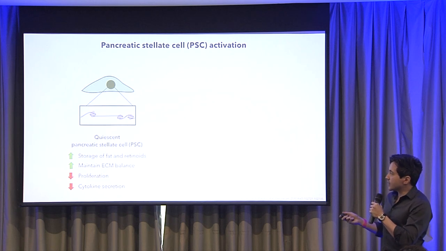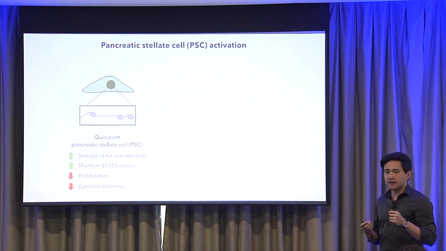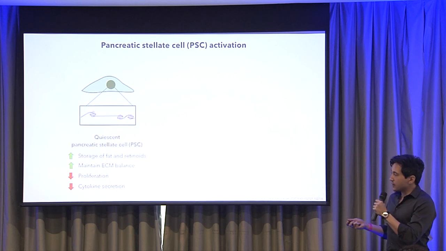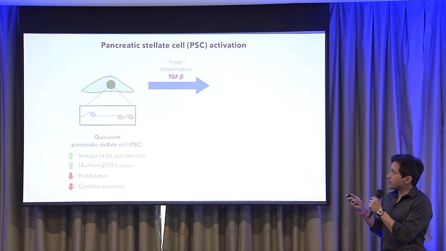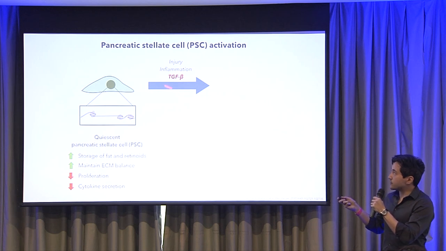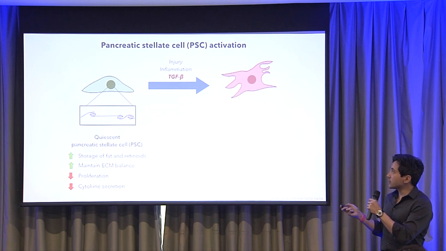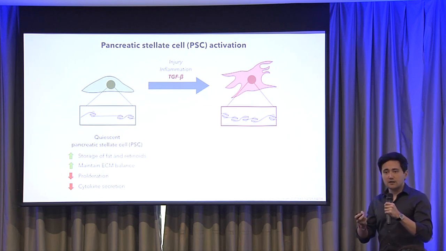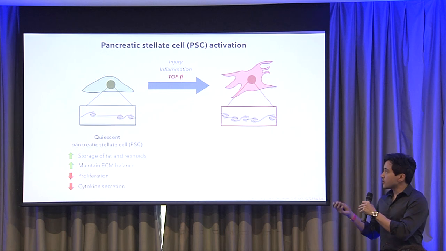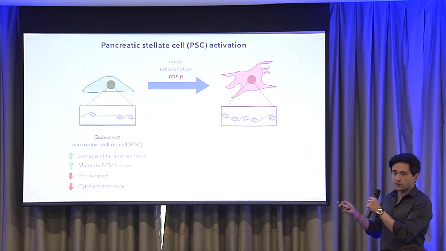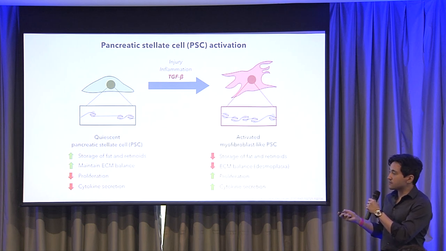To give a quick example — here's a pancreatic stellate cell. It's a type of fibroblast. These store fat and help maintain the extracellular environment, the environment in between cells. They don't really proliferate and they don't really start signaling to other cells in this state. But in response to injury, when you get a cut, when you become inflamed, when certain environmental factors like TGF-beta are in the proximity to the cell, it will actually transform into a myofibroblast, which has a different chromatin state. Depending on what happens, that same cell transitions by remodeling its chromatin — those combinations of open and closed regions — to become an activated myofibroblast with very different function.